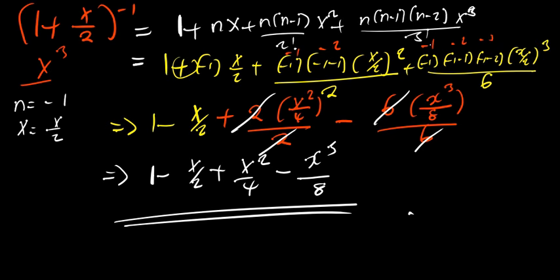Now, in ascending powers, as you can see, the powers are increasing. If they ask you in descending, you write in the opposite. You start from here going this side. But they're not going to ask you that. They'll ask you to find in ascending. There is no exam, there is no quiz, there is no test without this question. Whether you like it or not, you find it.